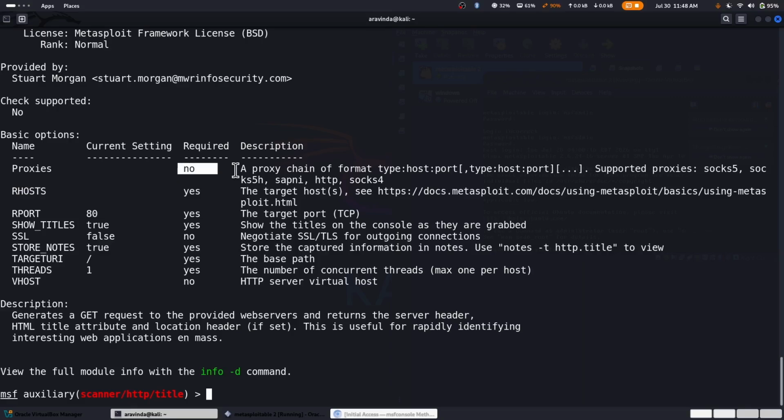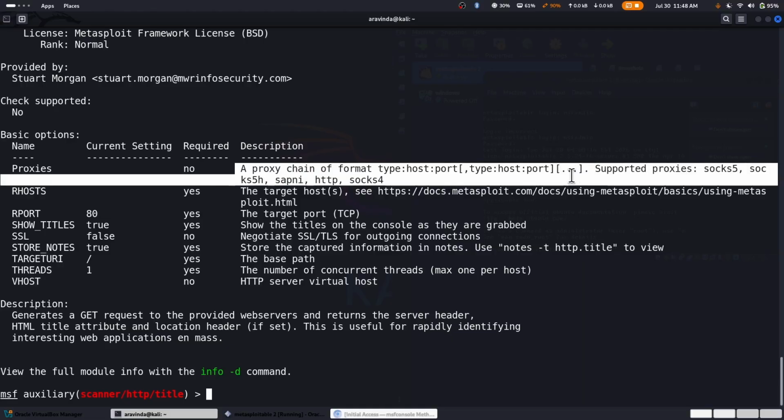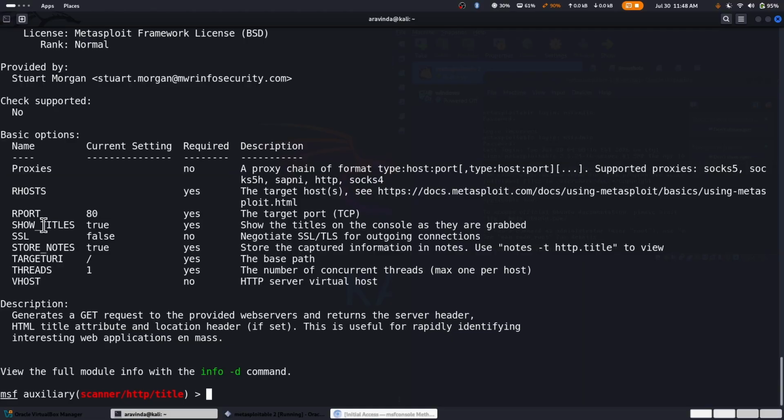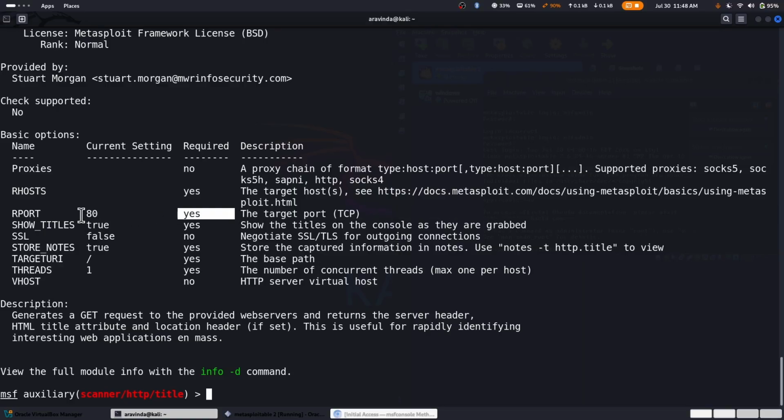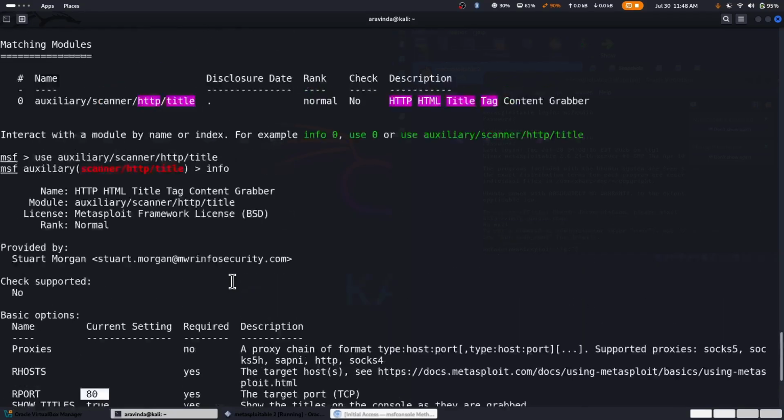So to set an option, if required is no, we can just leave it blank or default. If required is yes, then we need to set a value.